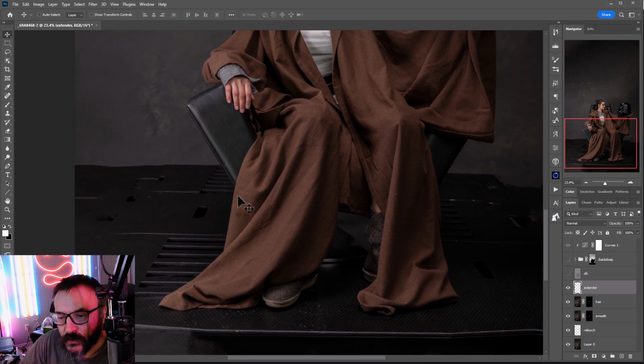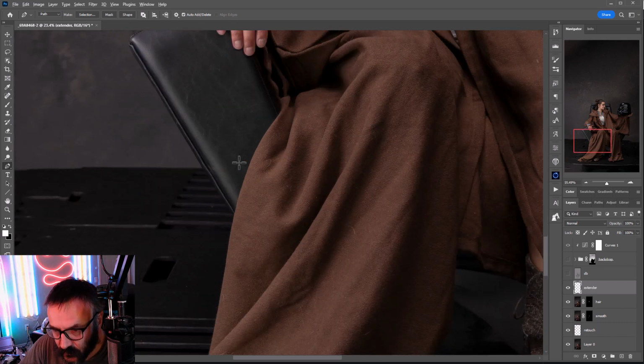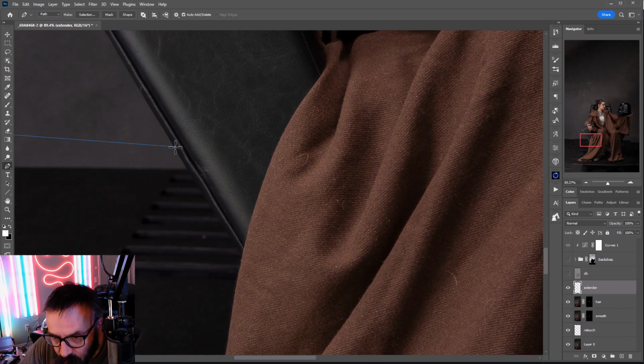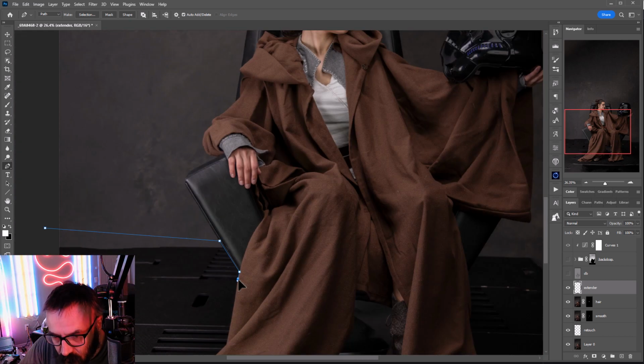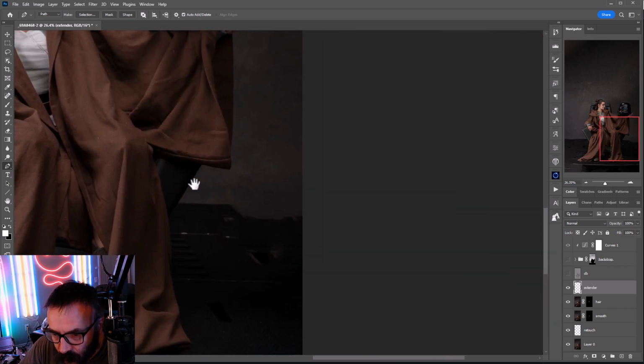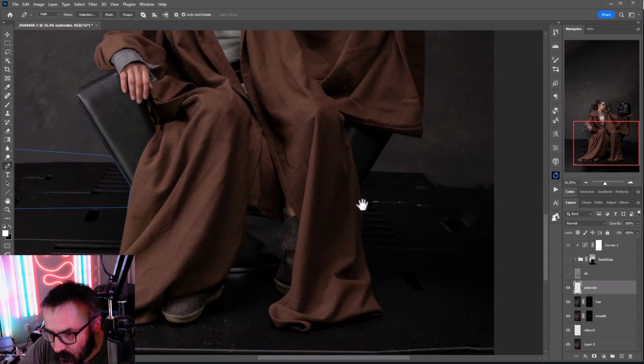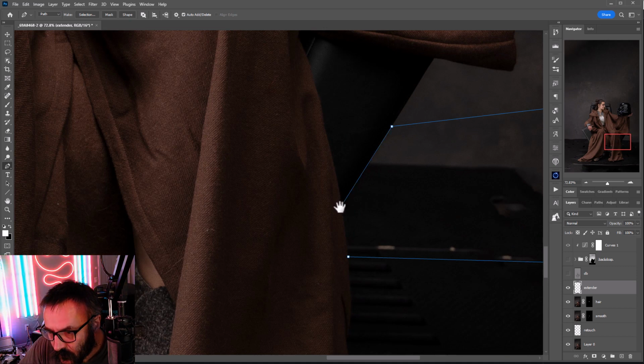Okay, for this we want to mask. We'll take our pen tool. I'll select from here, maybe up to here, there. Let me look maybe a little bit lower, like around there, and straight. So this is one. Okay, and we want about the same from here. So this is our next one. We'll go inside, and we'll just go right there and select.